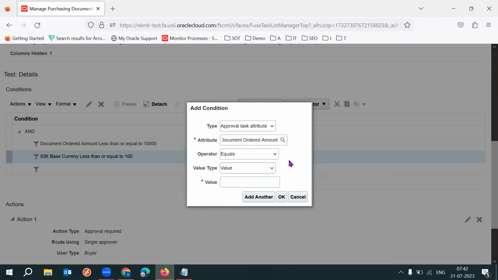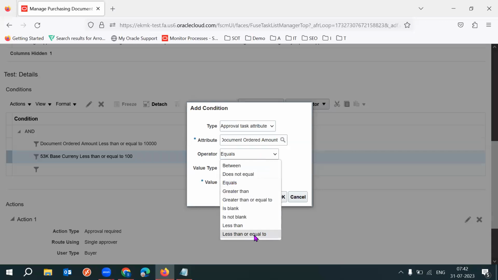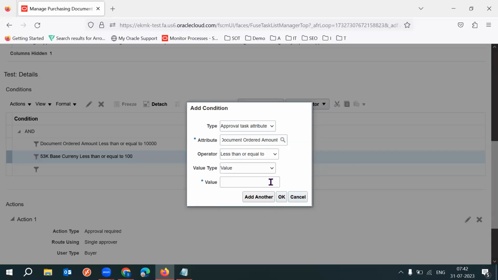If the PO amount is changed, say only 10 rupees is changed.